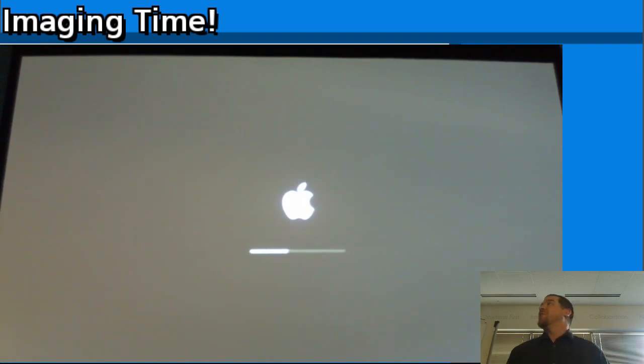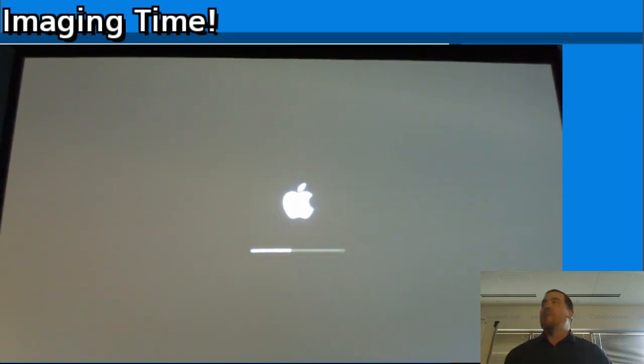Like I said before, I've seen these things go maybe 15 to 20 minutes for an image. Obviously, the more people that are using it at once, or the more connections you have going out to your school, it goes a little more slowly than that. If you're doing a whole lab, it'll take significantly longer than that.